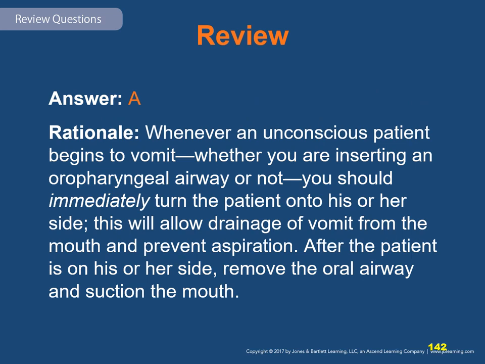Answer is A. Whenever an unconscious patient begins to vomit, whether you are inserting an oropharyngeal airway or not, you should immediately turn the patient onto his or her side. Remember to log roll them to prevent twisting of the spine, and this will allow drainage of vomit from the mouth and prevent aspiration. After the patient is on his or her side, remove the oral airway and suction the mouth.